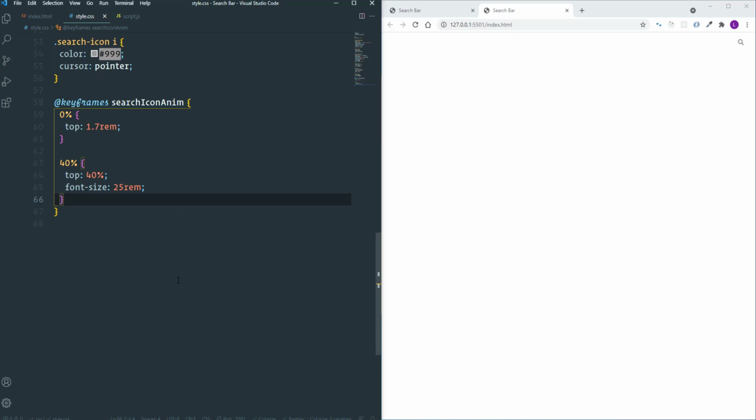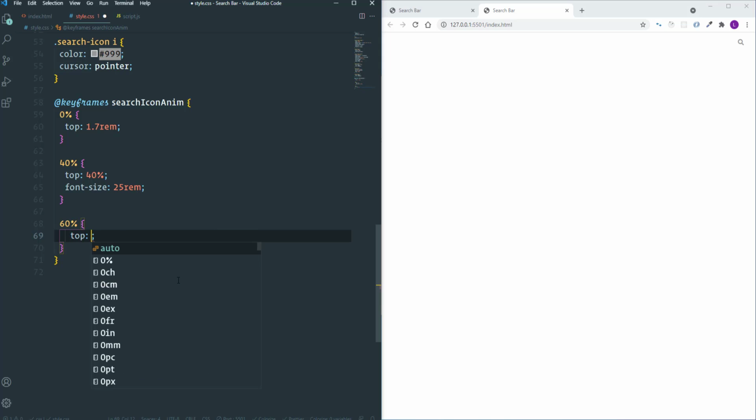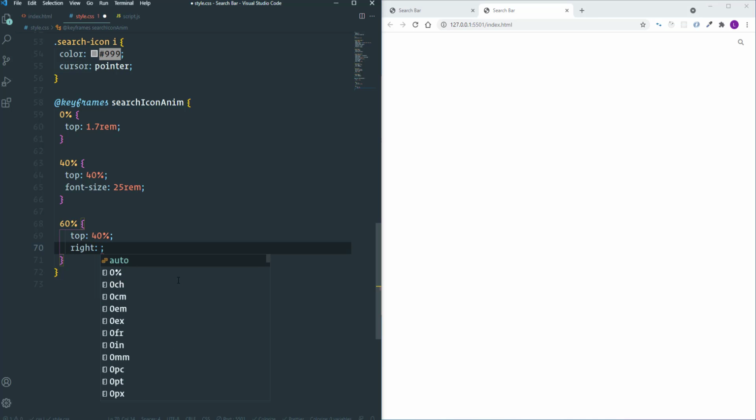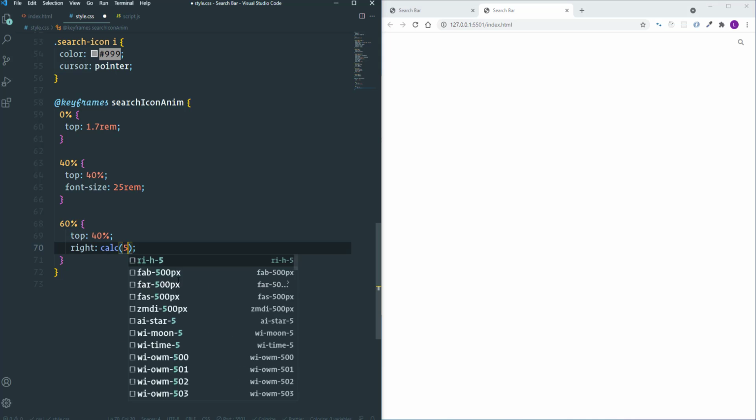Then from 40% to 60%, the element will keep its top position, but we will change the right position. So at 60%, we will have again top with 40%. As for the right position, we will have the calculation 50% plus 16 rem.